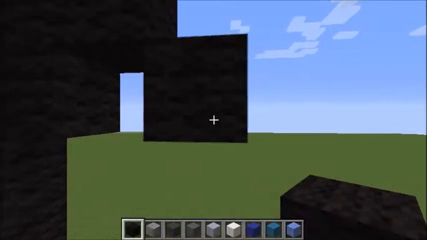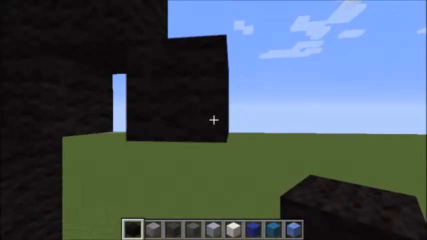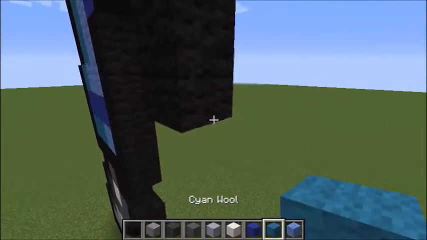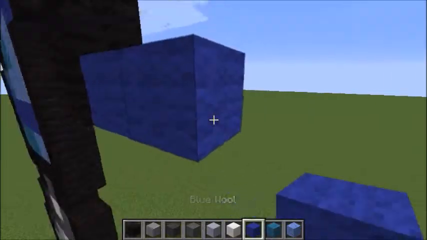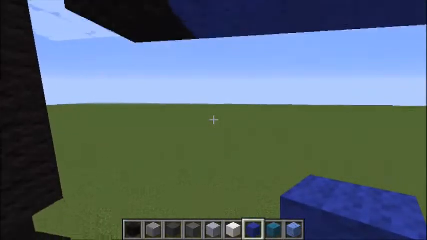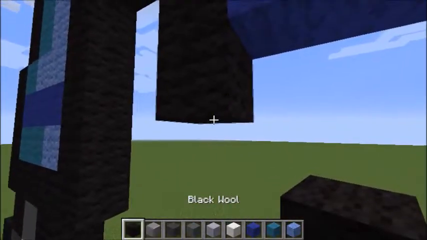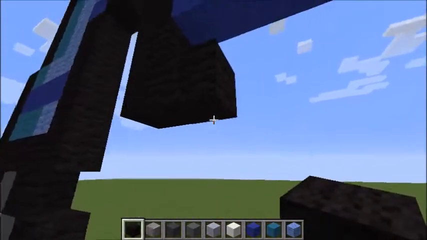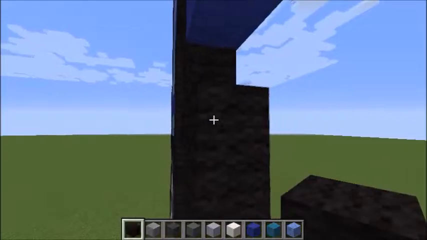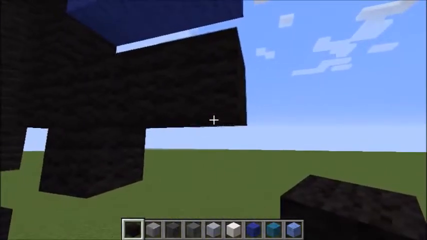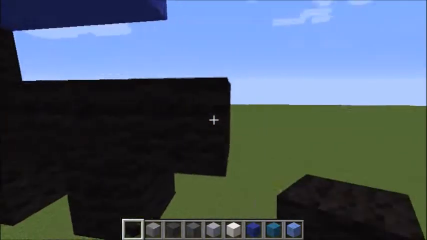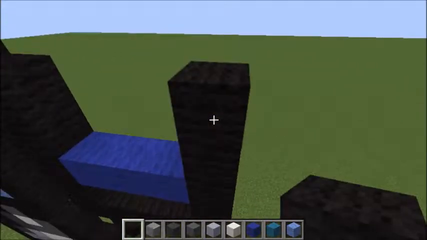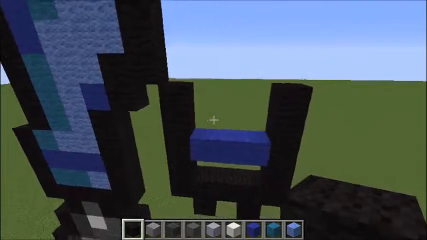And now we want to go down 2, do 3 blue across. We now want to go down 2 more, then across 1, down 1, across 2, down 1, across 1, and up 4.